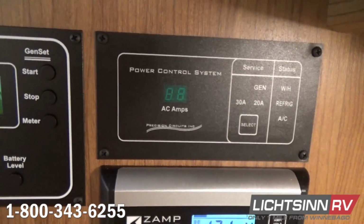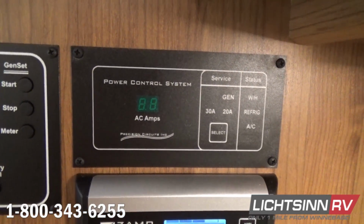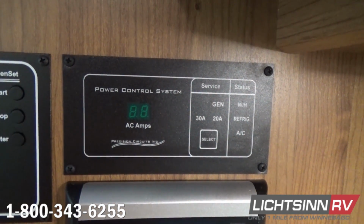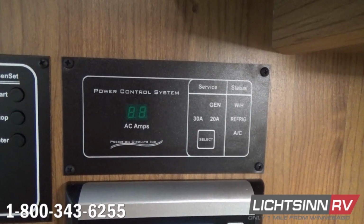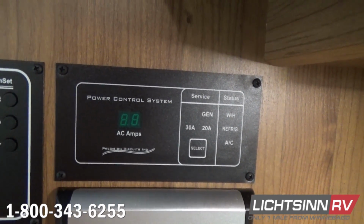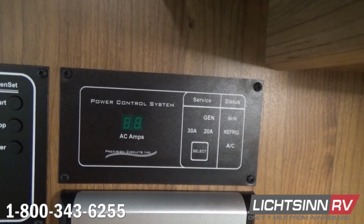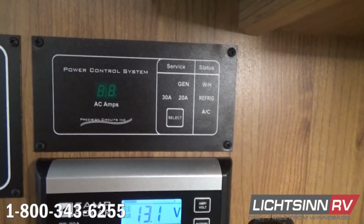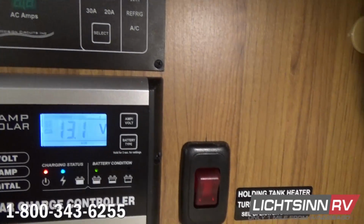This is that Powerline energy management system, so that if you downgrade to 15 or 20 amp service, rather than tripping a breaker at your home or resort, it'll turn off the water heater, then the refrigerator, which will toggle over to LP, but also then turn off the air conditioner. Rather than tripping those breakers, the nice thing about this is that it'll automatically restore power and turn those back on when other items have been turned off.